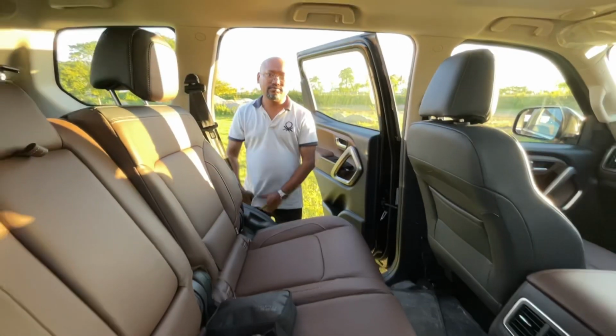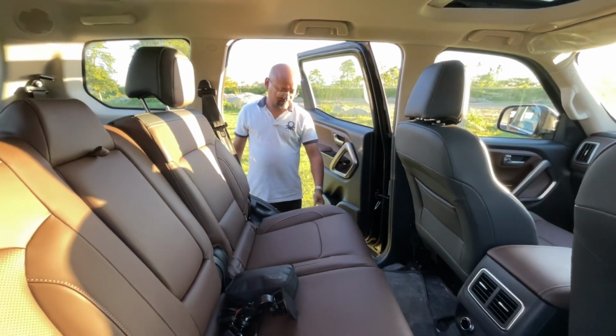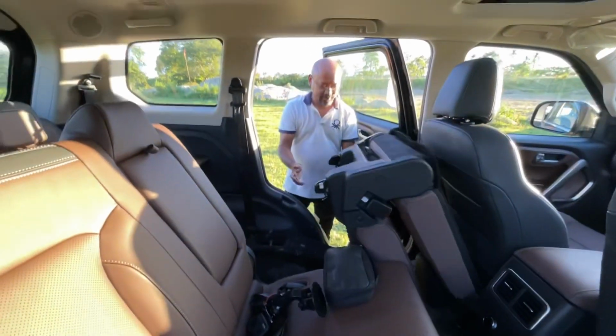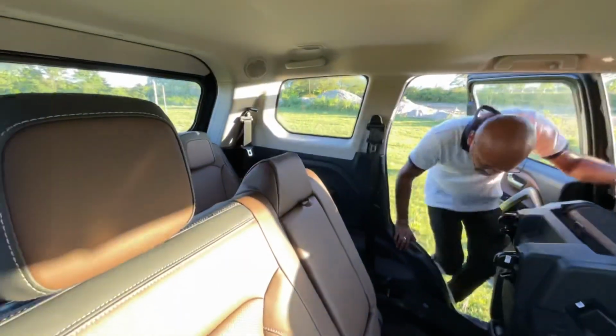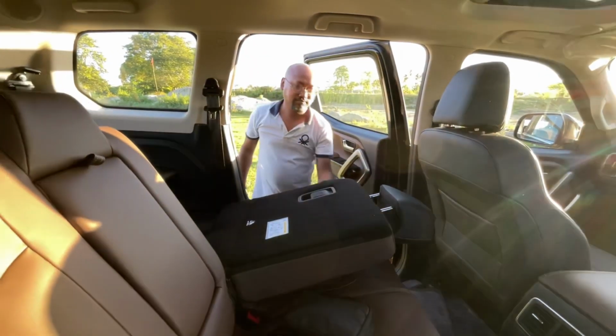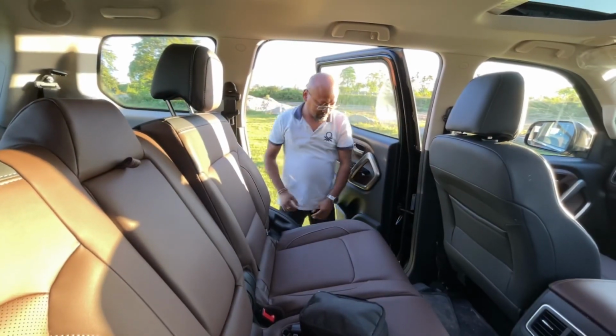Here Prakritis Da will show the ease of getting into this vehicle. Here's a handle to tumble down the seat like this. So if you want to access the third row... The seat space is very little. My knees are touching the back of the second row. So it is generally not ideal for adults. No, it will be good for kids but not for adults. Yeah. One click tumble and then again it gets back into its position.